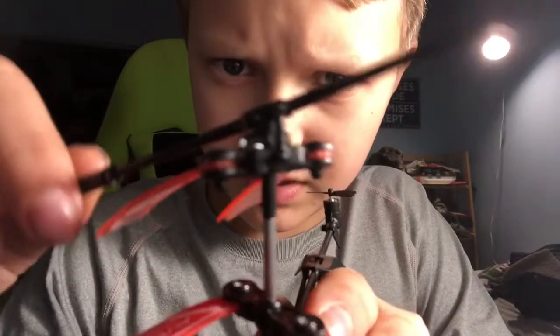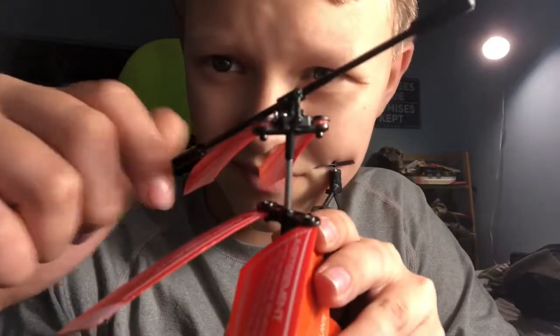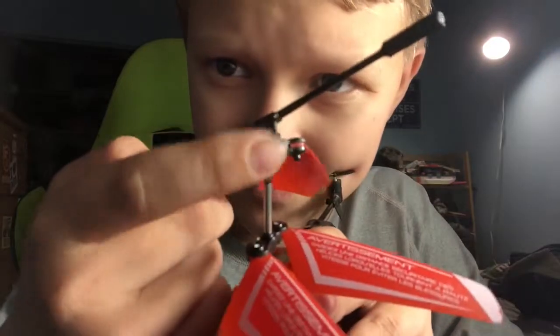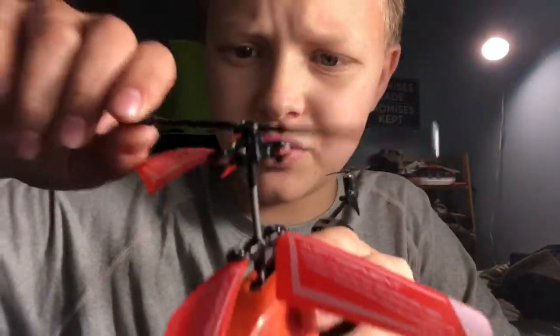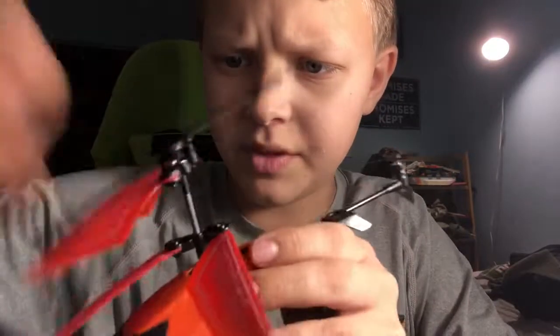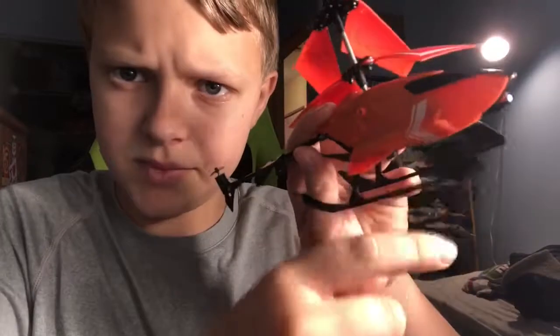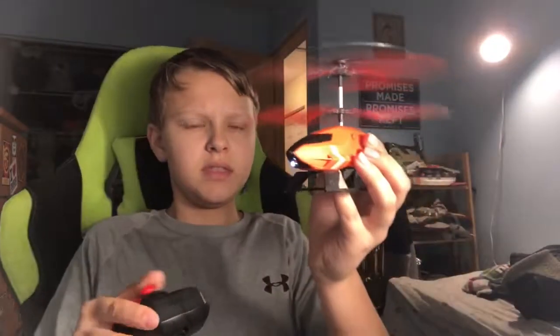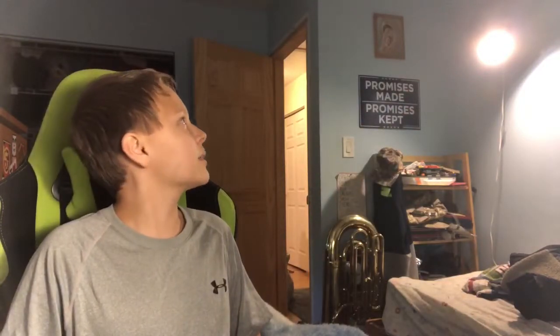Okay, well, these little links here. Those little things right here. I'm gonna have to super glue those, I'm guessing. I don't want them to pop off again. And then this, we're just gonna have to deal with that, I guess. But it's not even linked yet. Oh, there we go. Alright, back to working order.